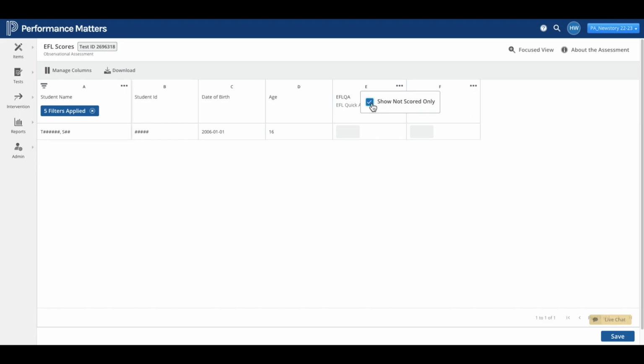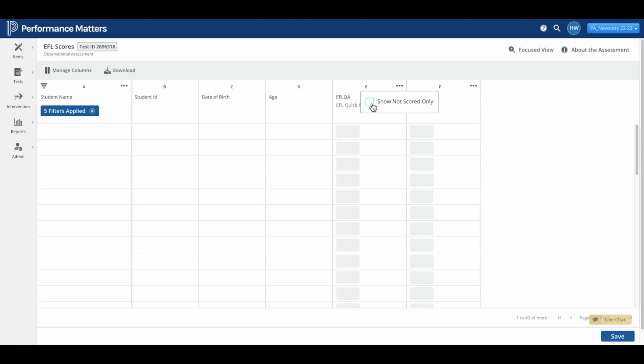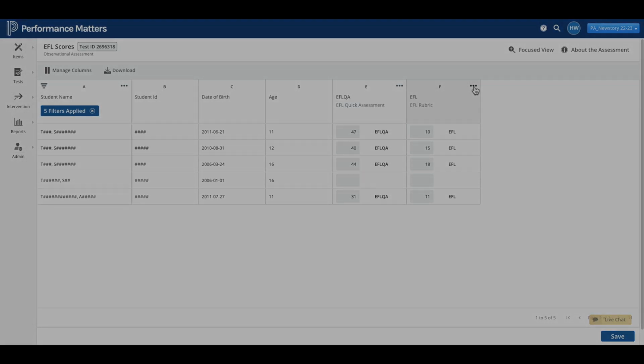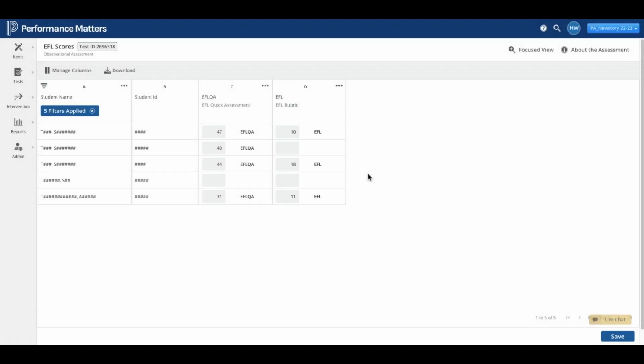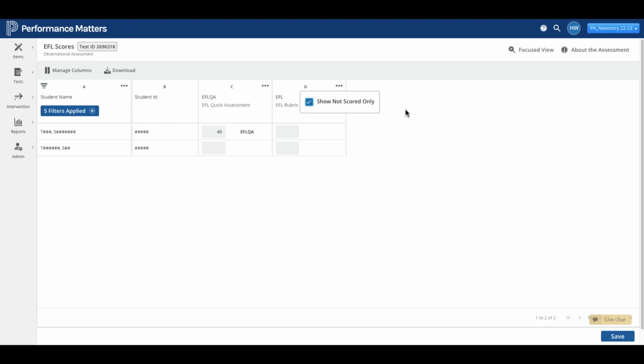Here it'll pull up all the students that have not had a score for this particular column or this particular section of the test. Here's just another view of a student that's missing scores. Instead of one in a particular column, it displays all previous measures for that test when you display one particular column that has a score missing.